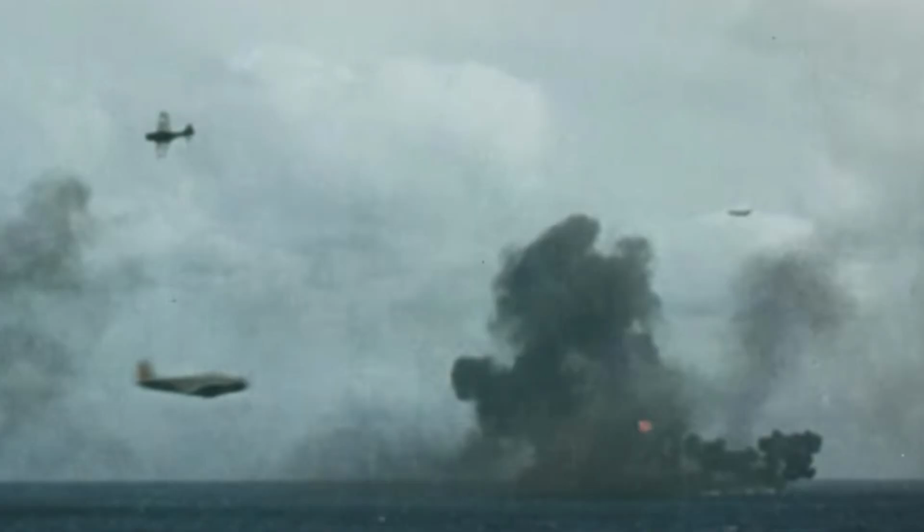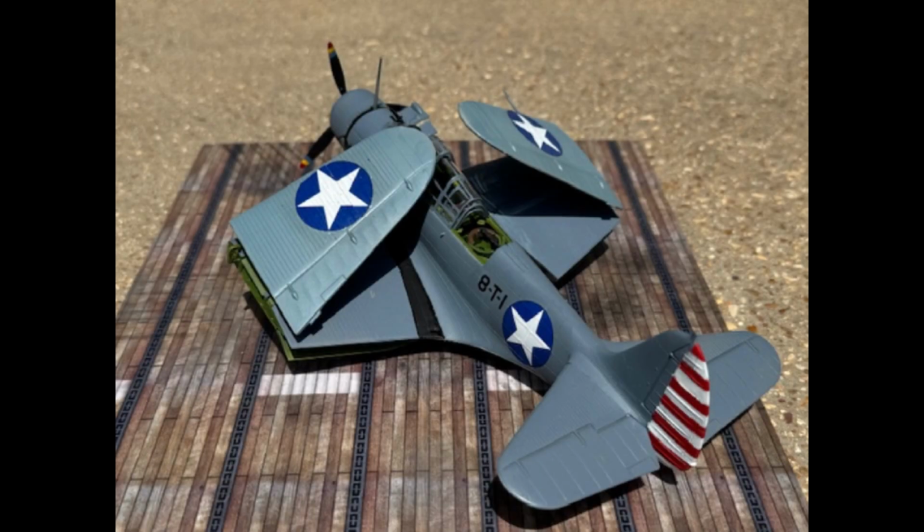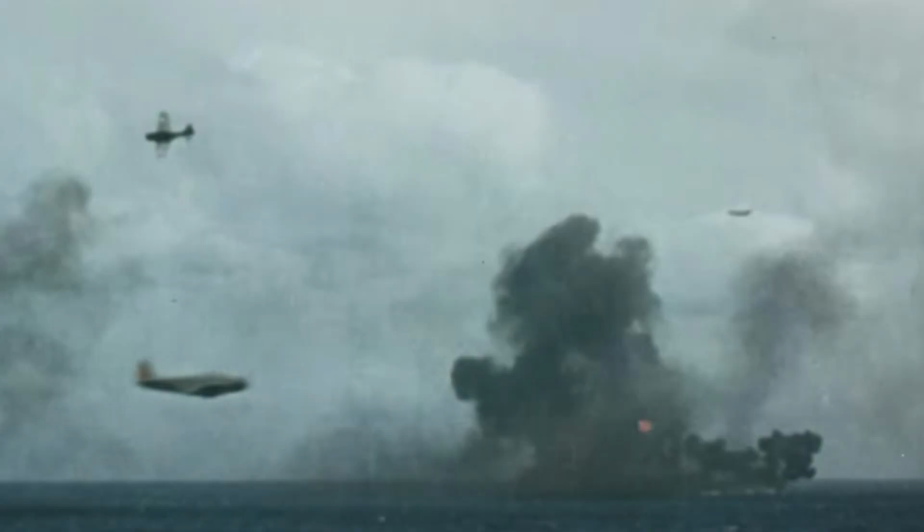Some of the documentaries, like John Ford's famous Battle of Midway documentary, actually intersperse a lot of clips of training footage with the actual footage of the attack, and you can get a little confused as to which is which. And in the case of the Battle of Midway, one of the things that makes it a little tricky is that it happened right at the transition point when the military was blotting out the red dots and the red and white rudders on airplanes, basically getting completely away from the neutrality markings. Also, they intersperse a fair amount of training footage, so it may be weeks or months older or even not related to the actual combat footage.